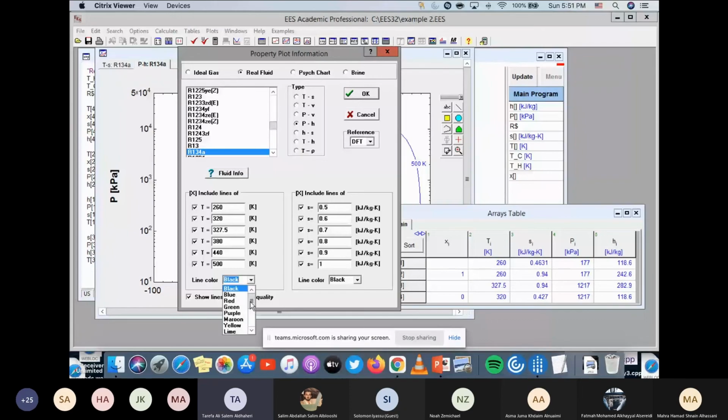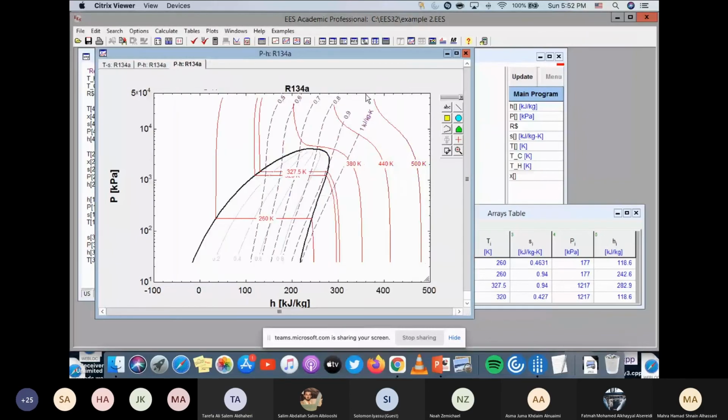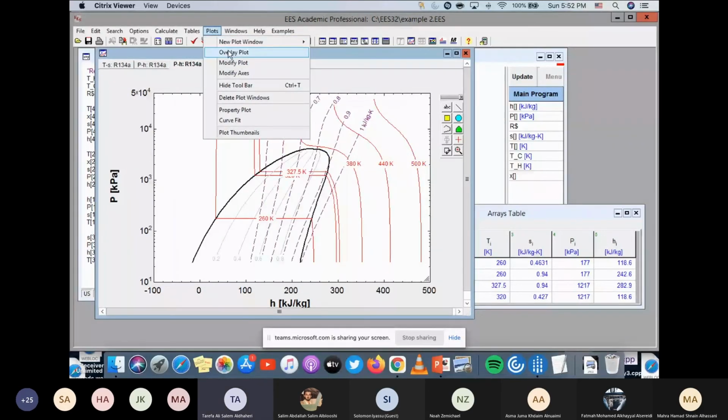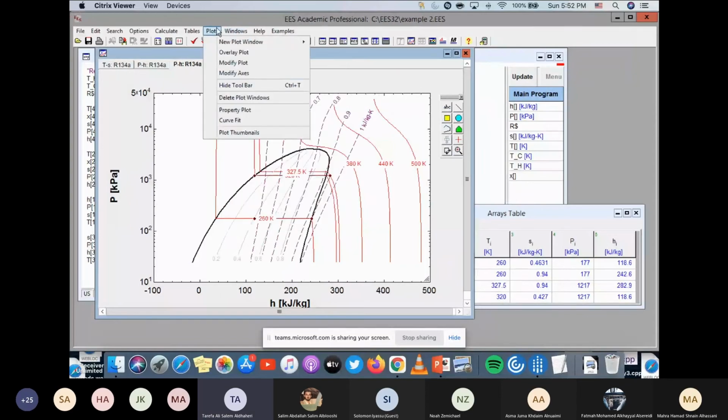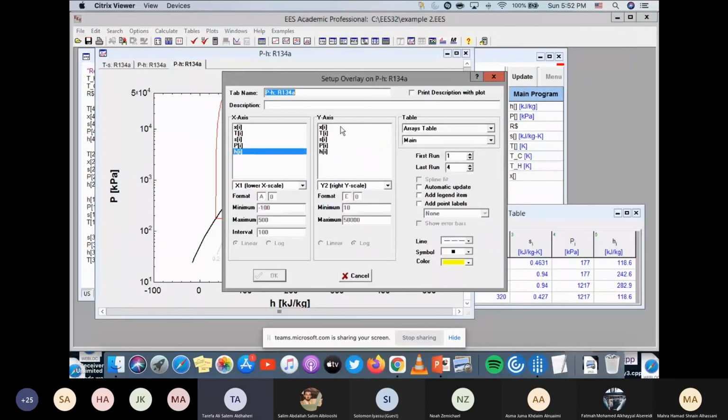Change the colors, or it's going to be all black and you don't know which one is one. Go again to overlay plot, choose. First we have the x-axis, h, and P in the y-axis. And we forgot to check this box.